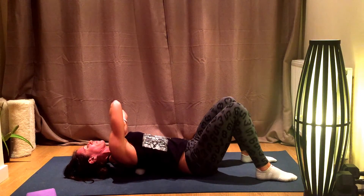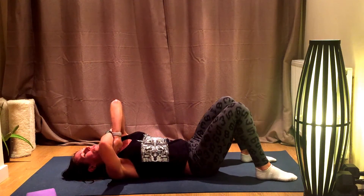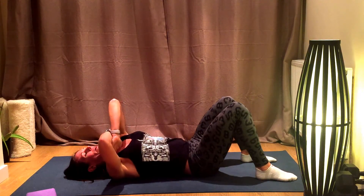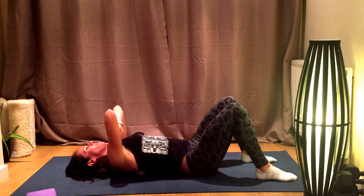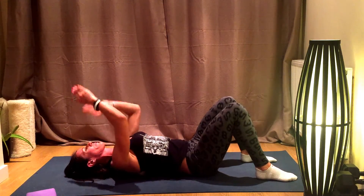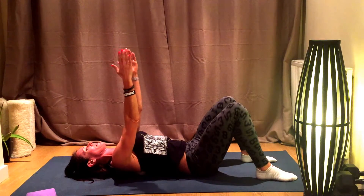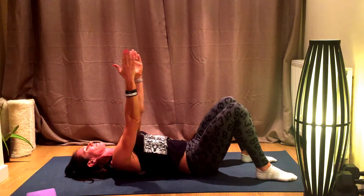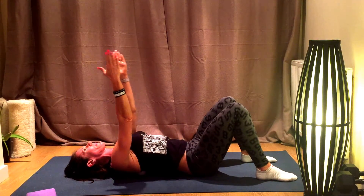Not too much rotation through the spine, just enough so you feel it through that middle section. The elbows stay nice and high — try and relax the shoulders — and make sure you've got continual contact with the balls. Once you've done your four rotations again, just repeat the extension above the head, remembering the breathing.